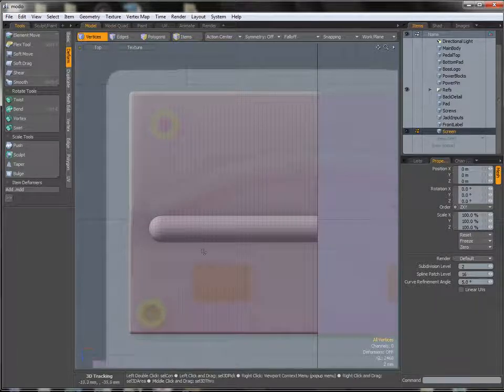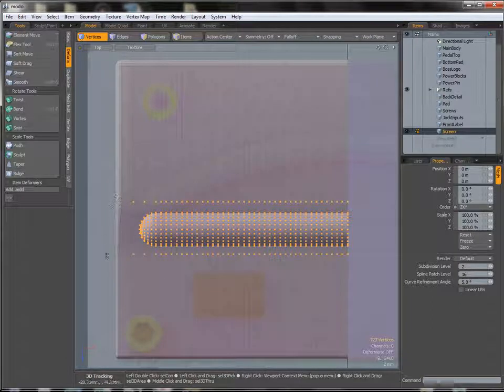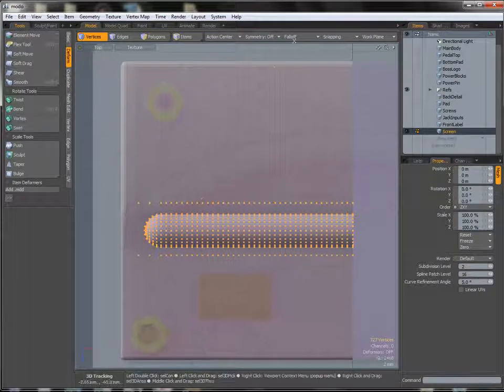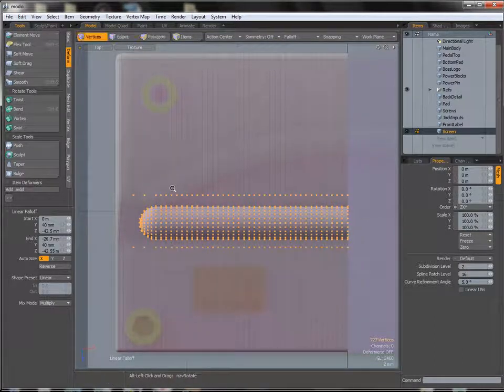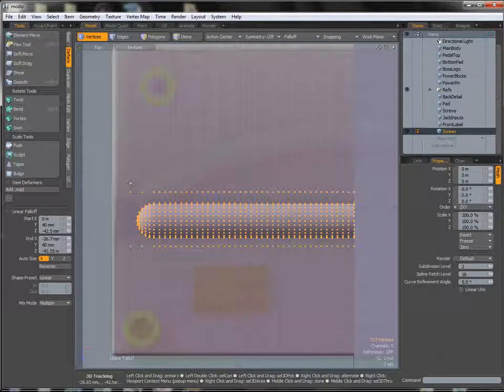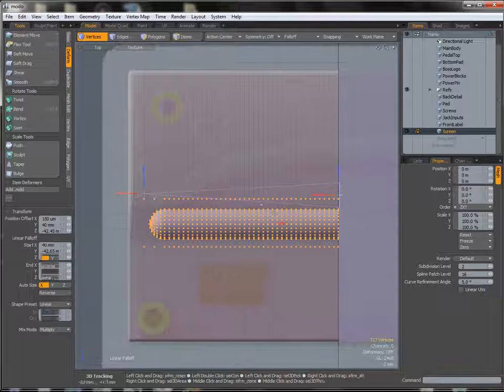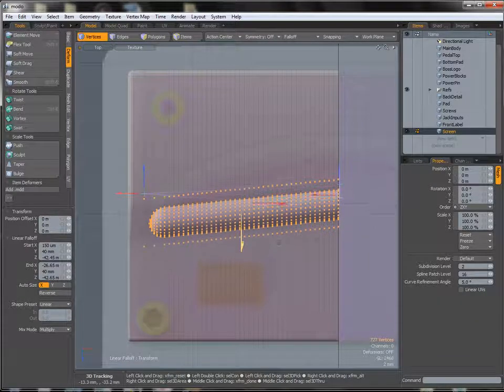Now the first way that I thought I would do this is to come in and select all of these verts. So in vert mode I'm just going to lasso select around all of these, missing out these end ones, and then I'm going to come up to the falloff and click on linear. Now we've used the linear falloff before, but we're going to use it a little bit differently here. Remember you have to drag it out first, so I'm going to click and hold just above this left hand vert and then drag out to the right and end just past this last one there. Something like that. Then I'm going to release the mouse, activate the move tool with the W key and start moving these up into position.